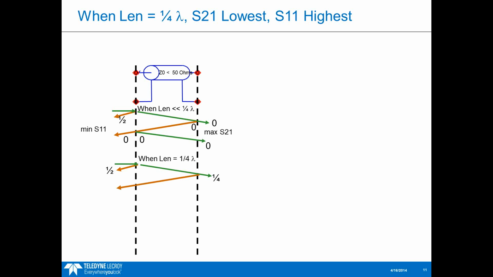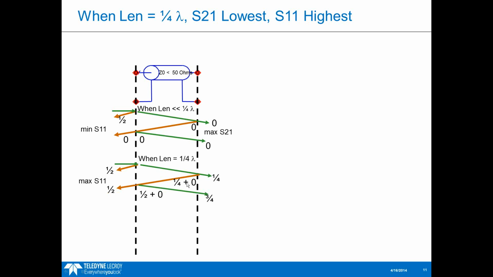Then we get another reflection. Again, this one has 0 degree phase shift, but we're going to add that 1/4 of the propagation through the interconnect, and then another 1/4 coming back this way, so we have 1/2. We go now from 30 to 50 ohms, we get another reflection. And coming out of this side, finally, we have a total of 3/4 wavelength phase shift. So now if you add these up, we have in phase for the reflected signal here.